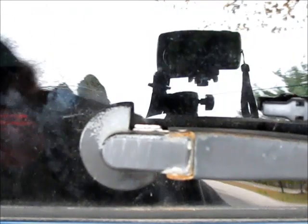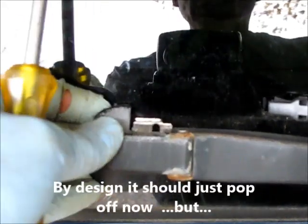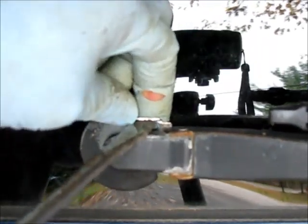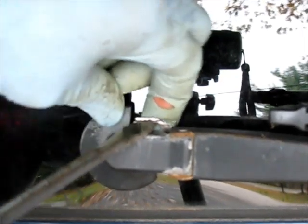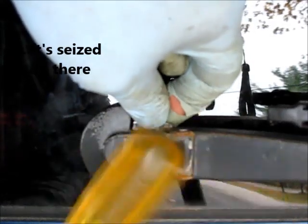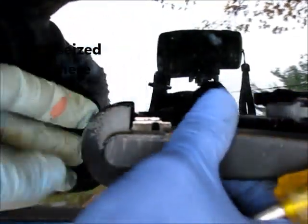Now to get this out, what they have is a clip here. It has to be pried up on, and you have to lift this first. Lift the wiper up, and you can get this locking clip up. And hope you can get it out. I'm going to bet that it's kind of corroded on there and you have to work it around a little bit. Be careful, of course, you are dealing with glass here.